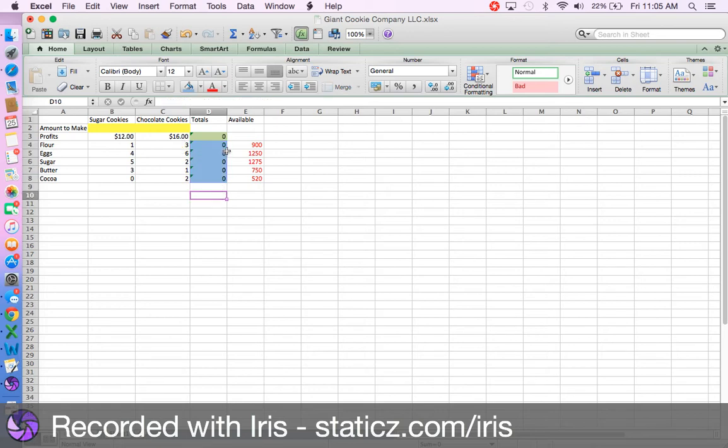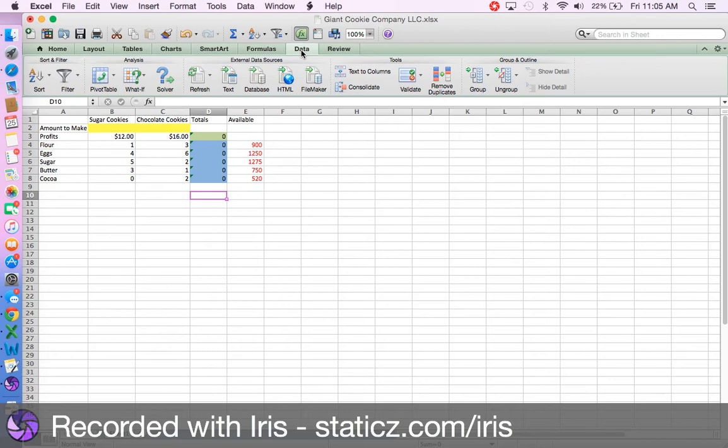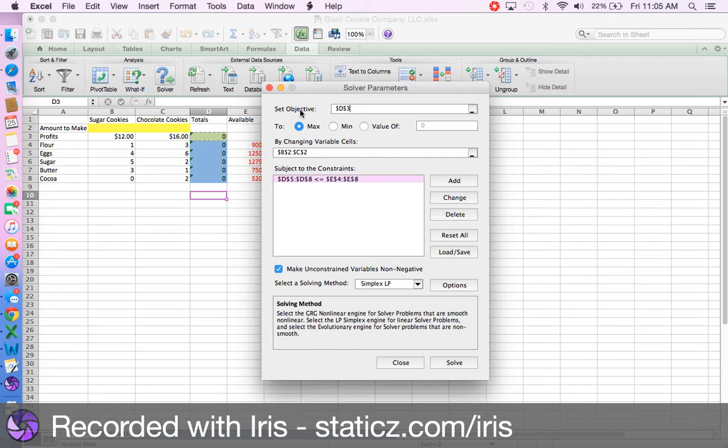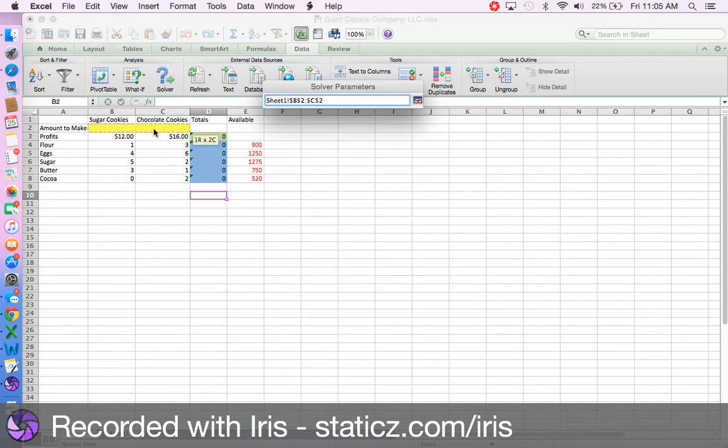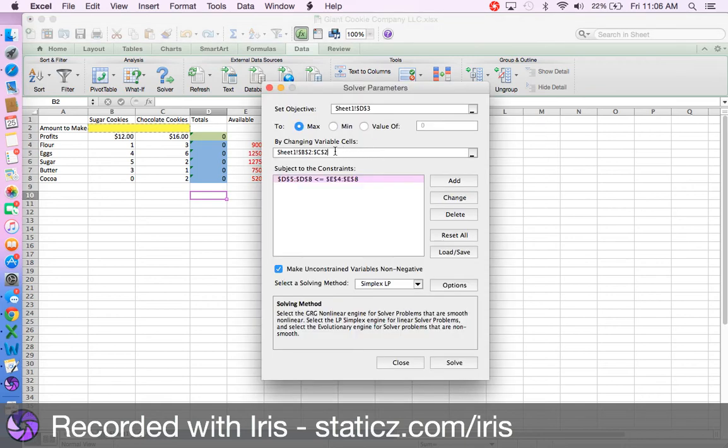Click away. Okay, then you will go to the Data tab just above the toolbar, find the button titled Solver, click it, and here you see Set Objective. Click in this box. You then go to the green cell, cell D3, and you should see something like this pop up. It could just be what I've highlighted, or it could be this entire equation. Then you go to 2, make sure it's selected as Max. You go to By Changing Variable Cells, you click here, and you will highlight from cell B2 to cell C2, release, and this is what you should see here, or it may just be what I've highlighted if you have a Windows computer.